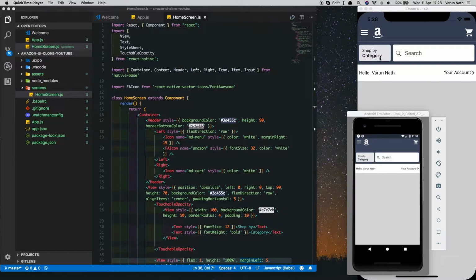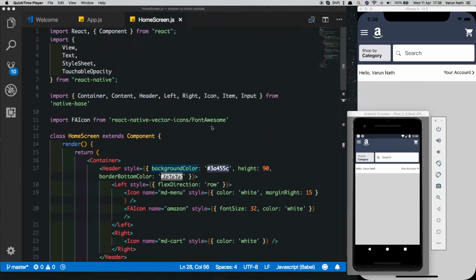So in the first part, we set up the header of our Amazon app. In this video, we'll concentrate on the content view. I did notice a lot of people are having issues with the UI related to the Android app. So I thought I'll just develop them simultaneously, fixing the errors as they come along. First thing we'll do is start by fixing this issue with the header.